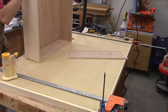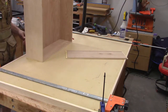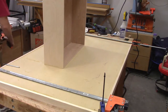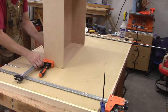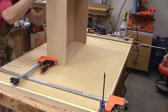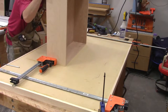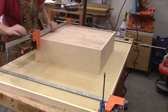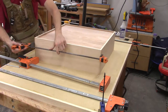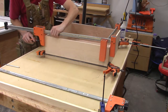The drawer sides, front, and back are all half-inch plywood. The bottom is made from five-millimeter underlayment — when I stopped by Home Depot they didn't have quarter-inch MDF in full sheets, which I typically use for drawer bottoms, and these drawers were too big for a two-by-four-foot sheet anyway since they're a little over two feet wide. It takes lots of clamps to hold this together — the drawers are about seven and a half inches tall, so I need a handful of clamps to get that joint nice and tight.